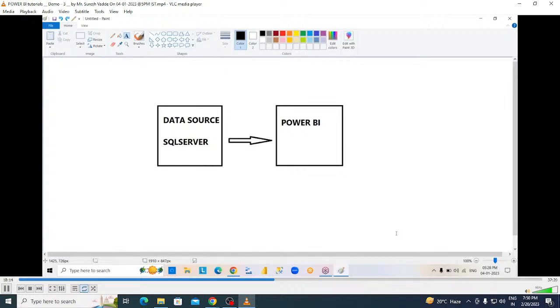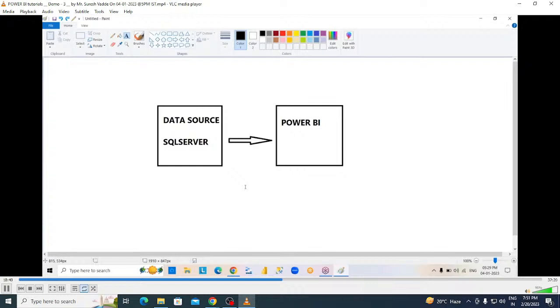So Power BI development is going to start with copying data only. No doubt. So let's concentrate on the copy data area.